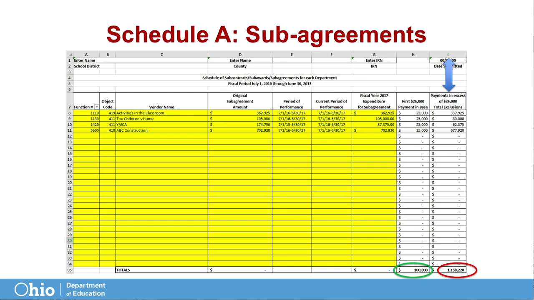The costs more than $25,000 are found in column I, which totaled $1,158,220. The $100,000 total in column H will remain part of the modified total direct cost, which is automatically reported in the schedule of expenditures.